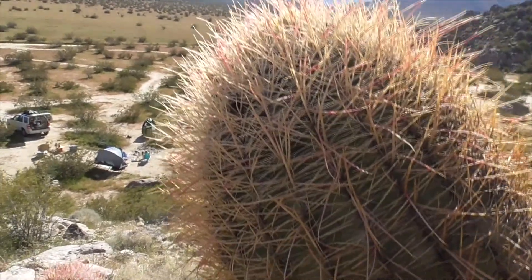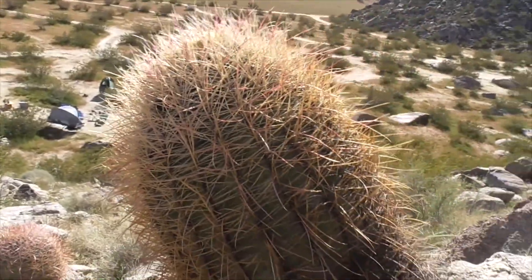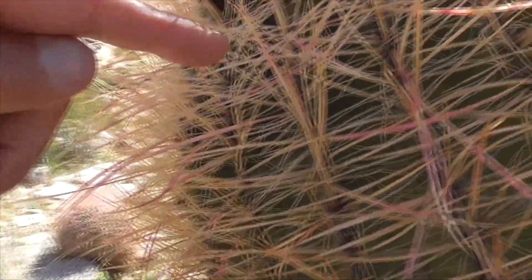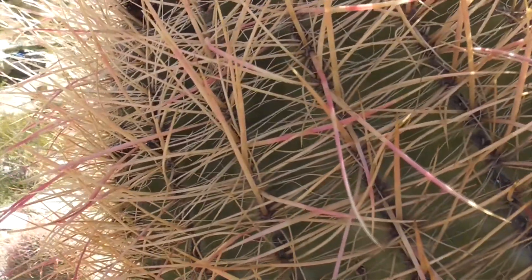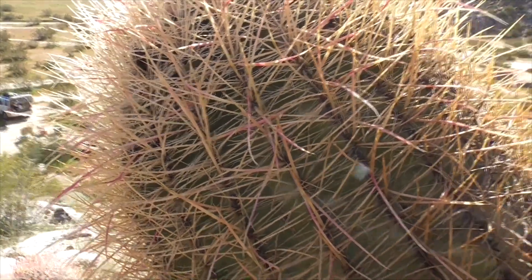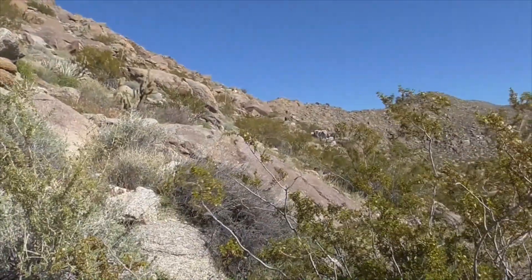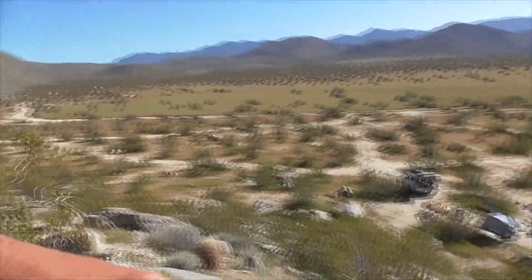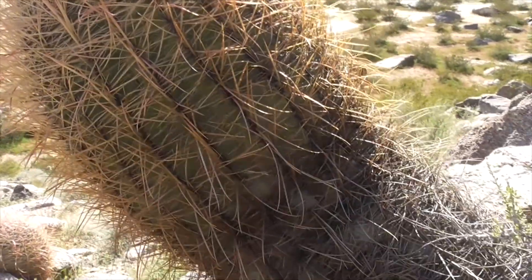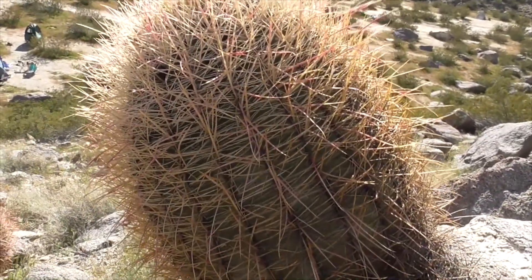He's a cylindrical, solitary, stout, barrel-shaped, perennial succulent cactus. Grows up to eight feet high. He's covered with both long spines and short spines. He likes to grow in deserts, chaparral, rocky locations, canyon walls — tons of barrel cacti all up and down here. You find him out in the Mojave and Sonoran Deserts — California, Nevada, Utah, Arizona. He's the most widespread of all the giant barrel cacti.